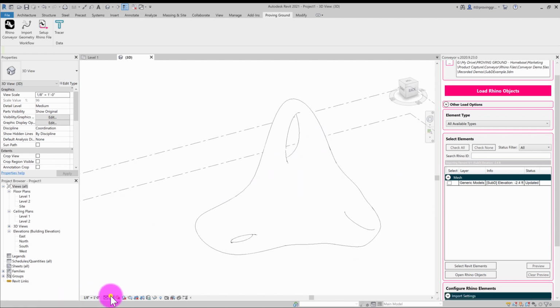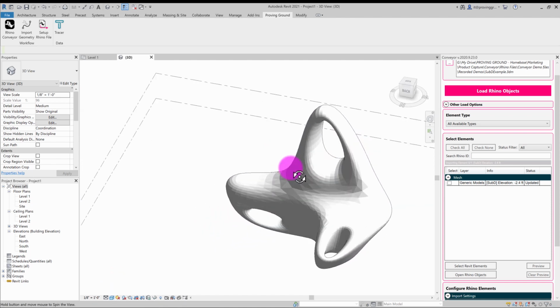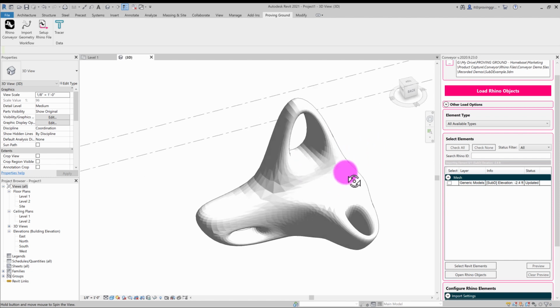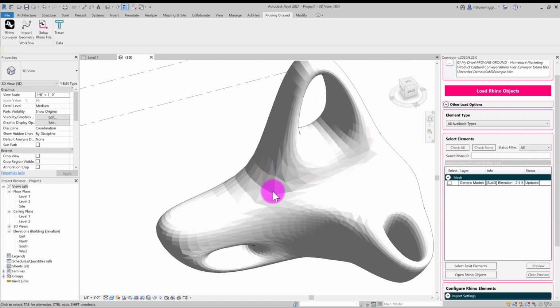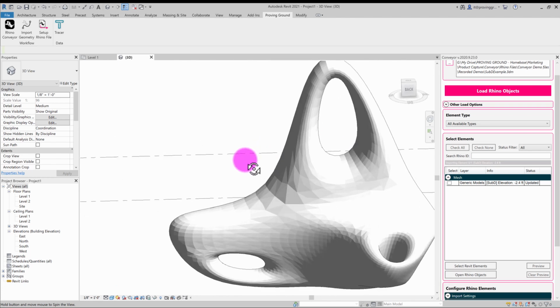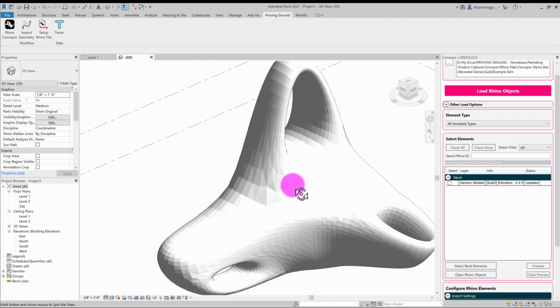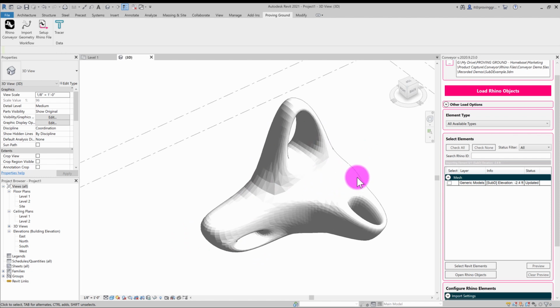If I go to a shaded mode, we can start to see the level of meshing that's occurring on this object. We can see the faces of the different mesh facets here. So, in a shaded view, it's not going to look perfectly smooth, but when you're in hidden line, it makes for a nice hidden line representation. Now, there are ways for us to further refine the look of these subd objects, which I'll talk about now.